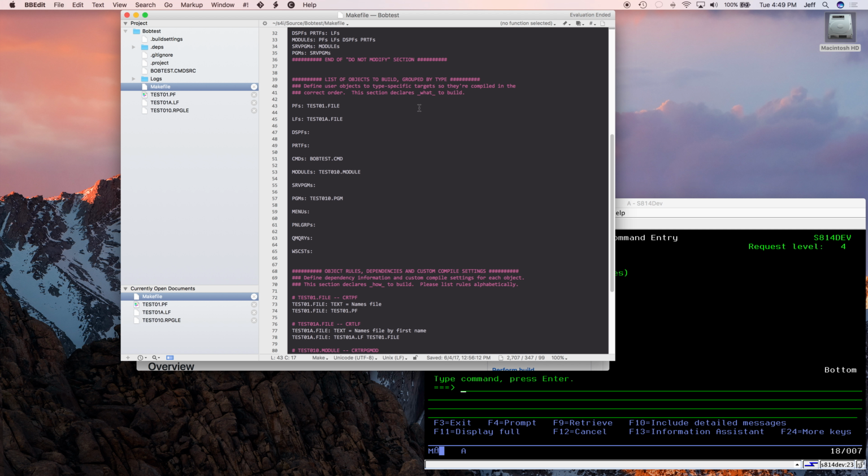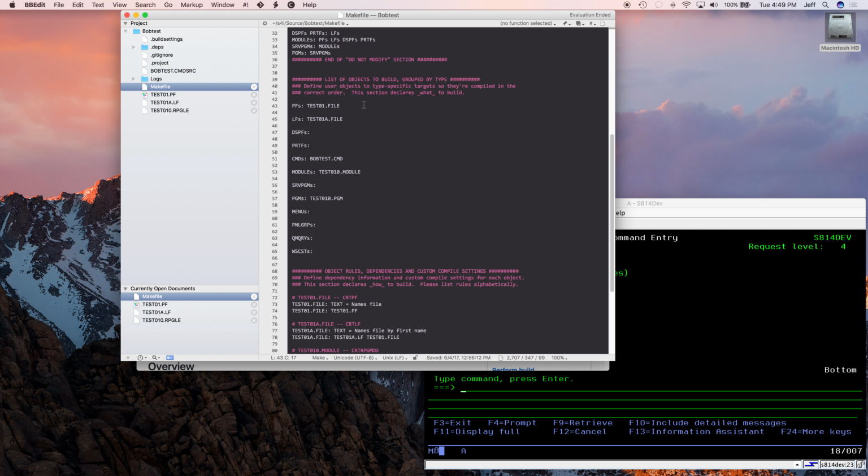Okay, the second section here is where you list out all the different objects that you want to build. And they're categorized by type. So in this example, we have one physical file that will get built, one logical file, a command, module, and a program.